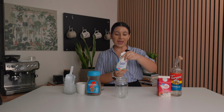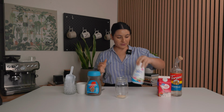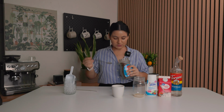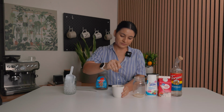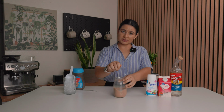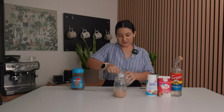The recipe online is 2 servings, and I'm just gonna divide that by 2 to make 1 serving, starting with a tablespoon of sweetened condensed milk in the bottom of your cup. In this cup, I have half a cup of warm milk, and I'm gonna add in 1 teaspoon of the Nescafe Ice Roast and mix that together until the coffee is dissolved. Then pour this coffee milk mixture over your sweetened condensed milk. Mix that together until the sweetened condensed milk is dissolved at the bottom, and then add some ice.